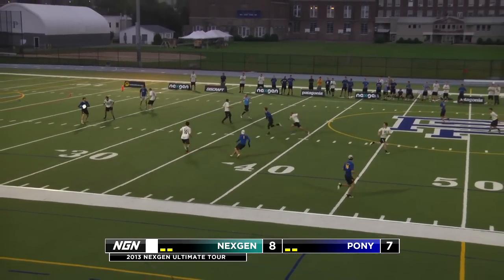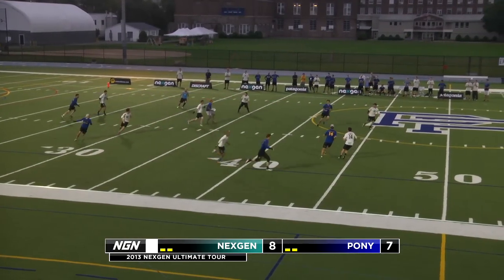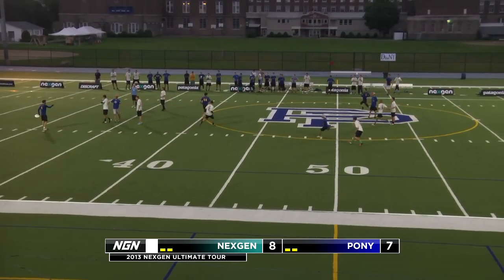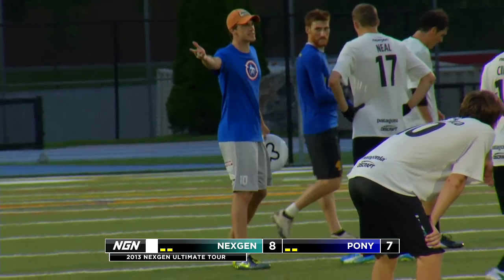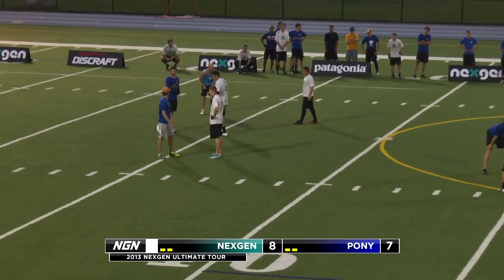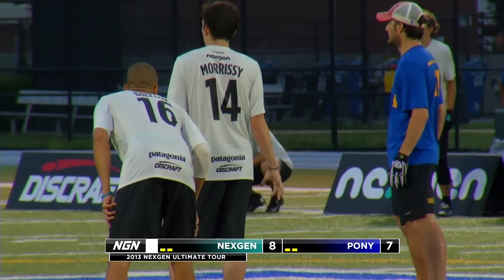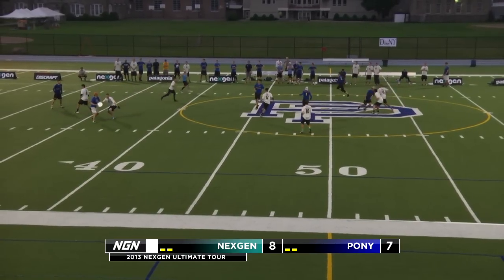This is Hennessy. Hennessy, nice pressure there from Dillon, forcing Hennessy to look him off. Back to Hennessy. Excellent lockdown defense here by Trent Dillon so far on this first point. Really making Mazur work for the disc. In fact, it's got him all the way pushed to the back of the stack. It's one way you can try and mitigate Chris Mazur: push him deep, try and let him not come in. He can go in the air, but the question is who will throw it to him.